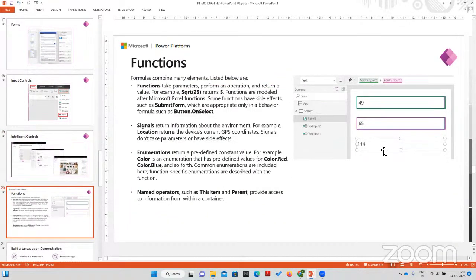So functions, what I was mentioning while explaining the previous slides, I said there are two inputs and I want to see the output in the third input, right? So what I'll do, input 1 plus input 2. So this is the function. Every time I change this number, this number will change. So we are binding two data and showing it on the display, right? So that is what functions do.